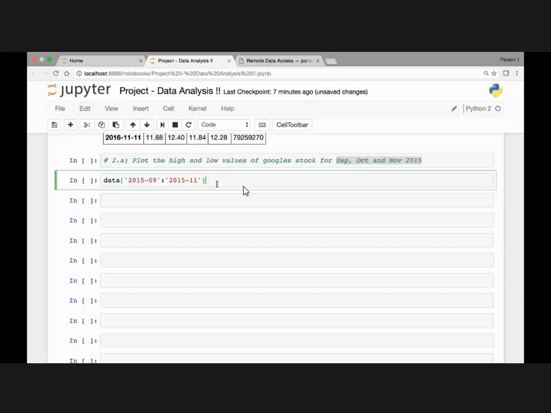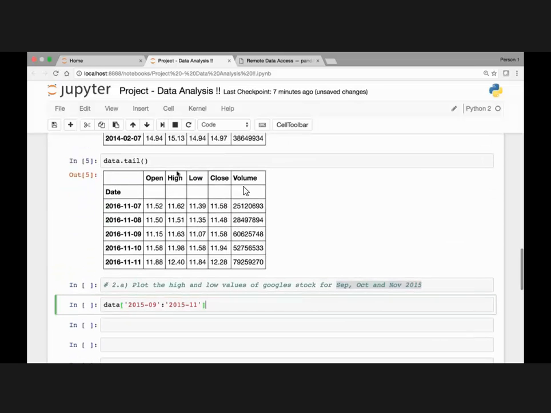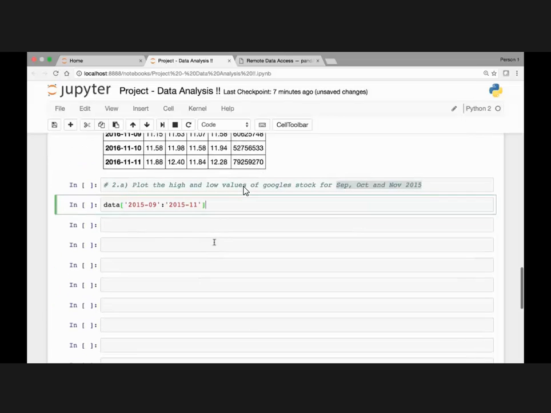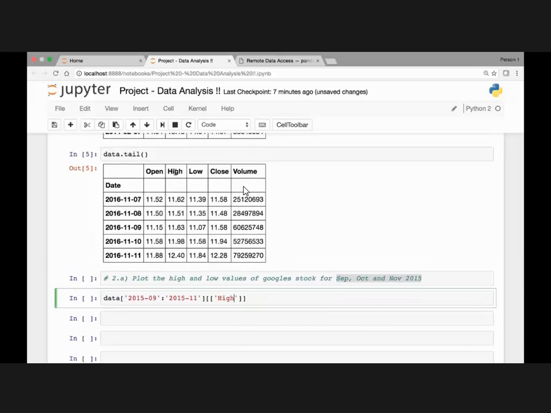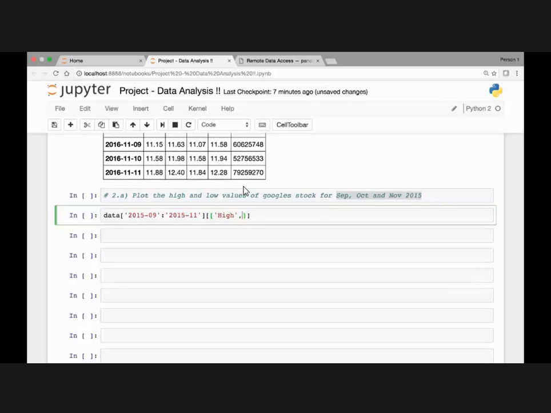So once we have that, the next thing we need to do is index it by the high and low columns here. So let's do that. Since we'll be indexing it by two of these columns, we'll pass those as a list. So high, make sure to type it the way it's displayed here, high and low.